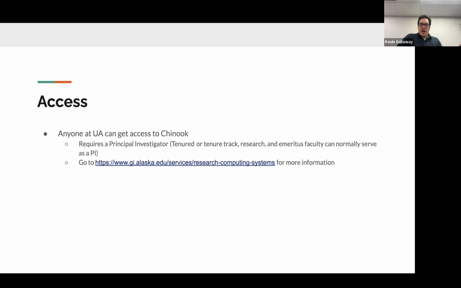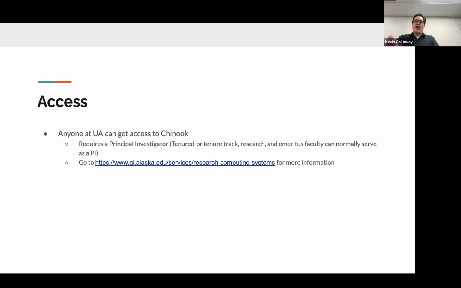And just since this is Chinook specific, anyone at the University of Alaska can get access to Chinook. Basically, though, it does require that you have a principal investigator. This is typically tenured or tenure track faculty, research faculty, or emeritus faculty can usually serve as PI. Other groups can as well.